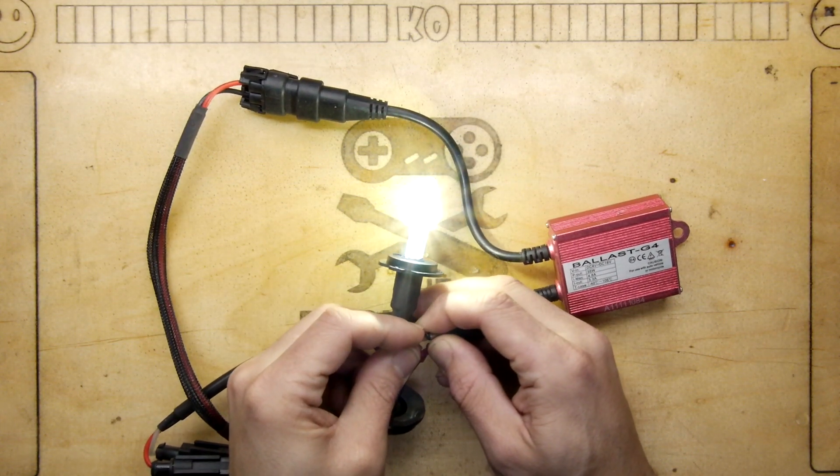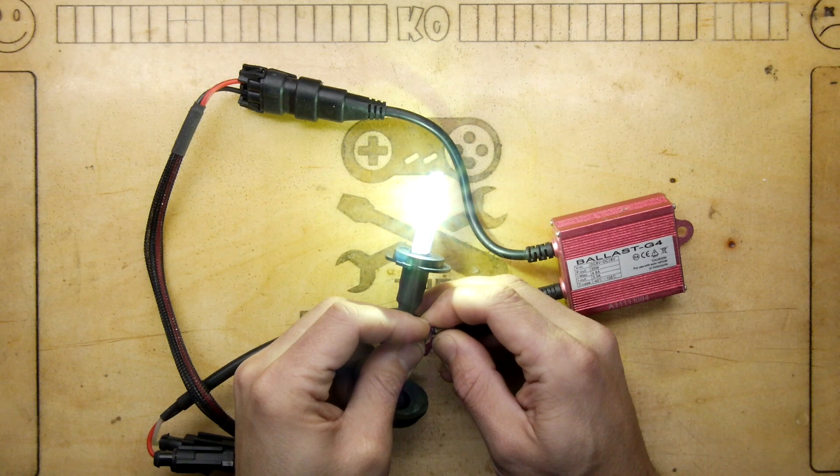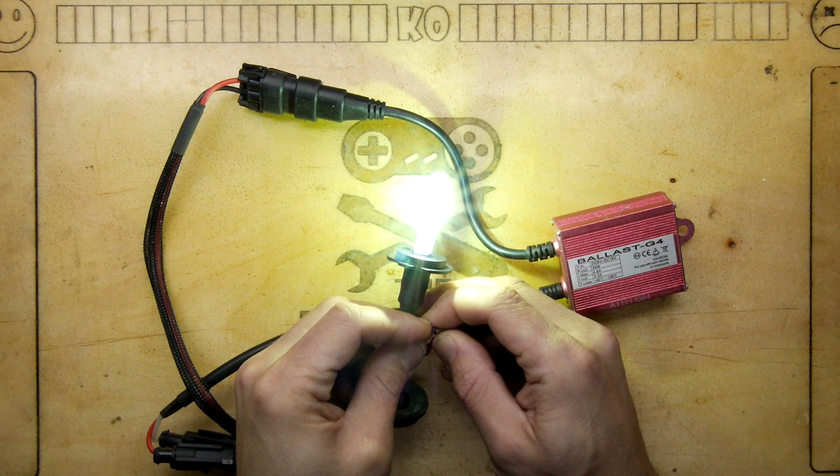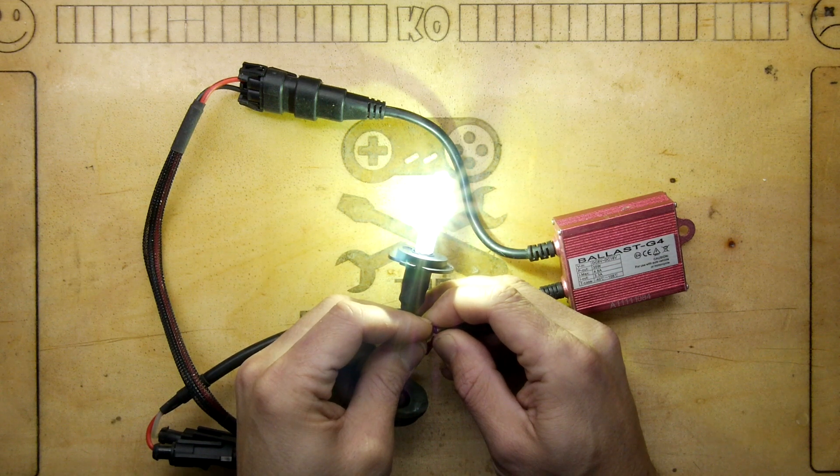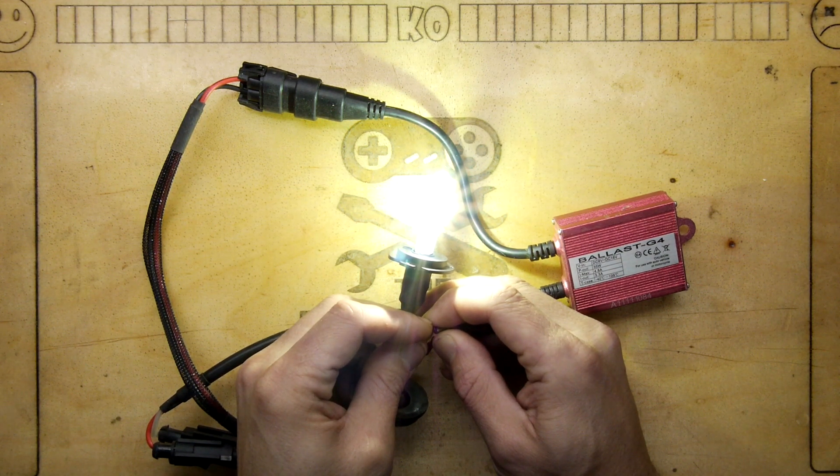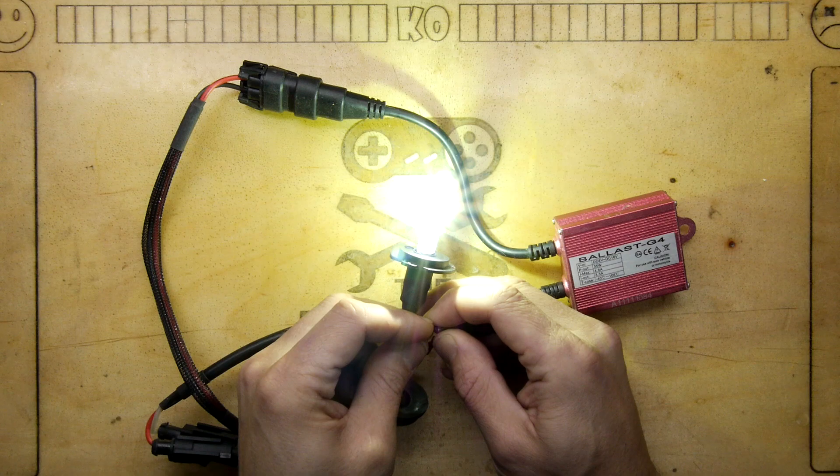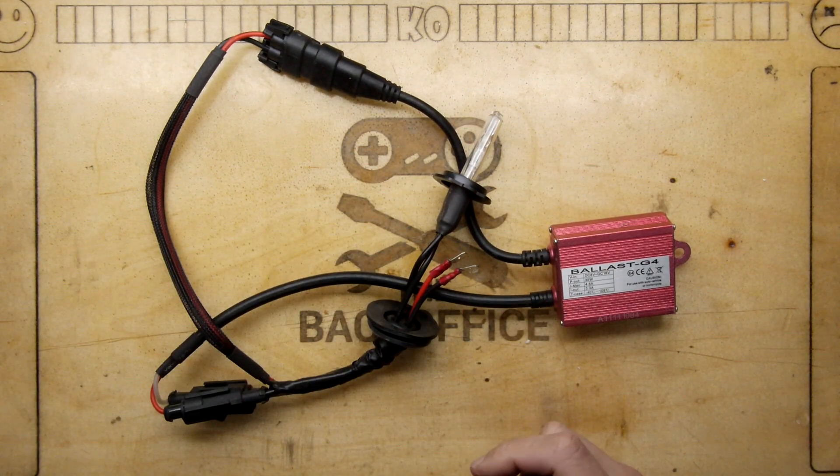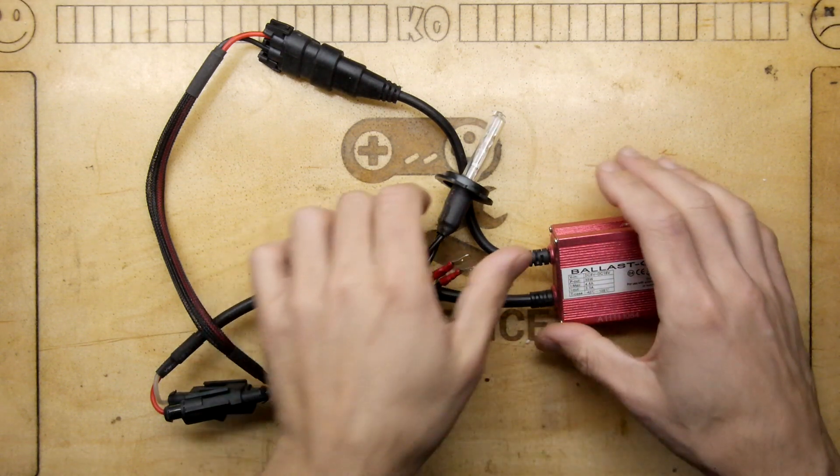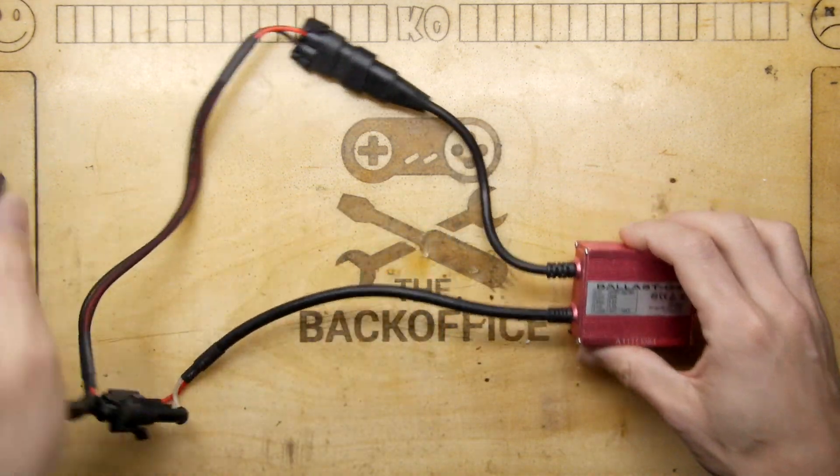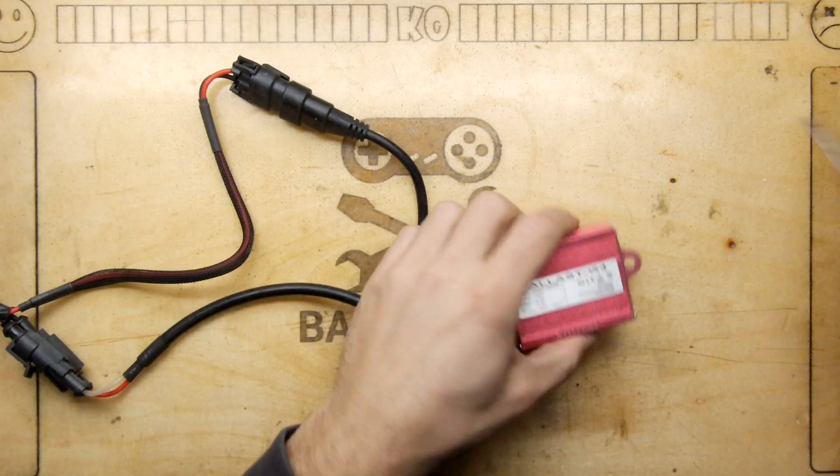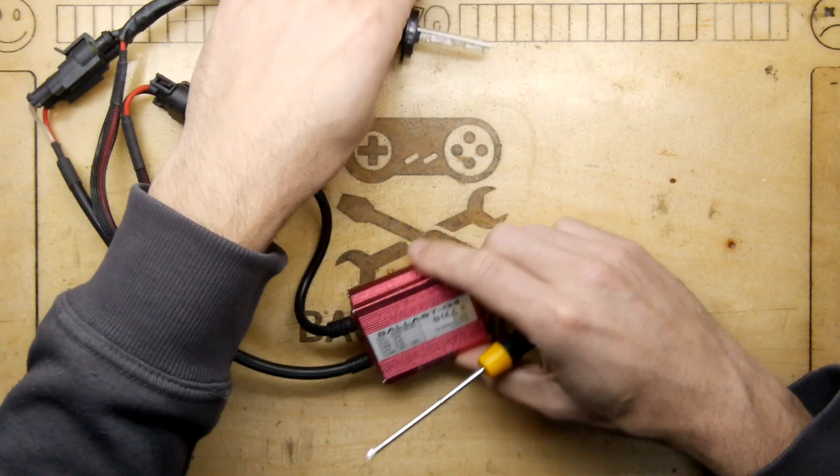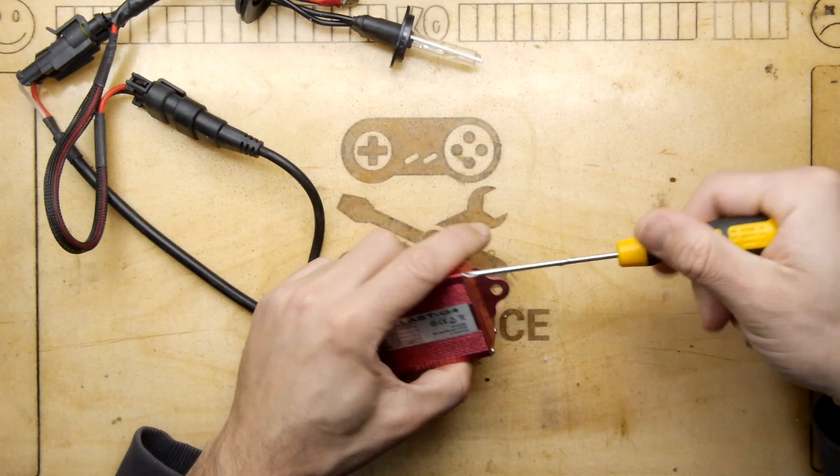That's very bright by the way - I'm trying not to look at it. It's using 3.7 amps, 3.5 amps at 12 volts. It feels like as it's warming up, the current is stabilizing. I'm gonna turn it off, that's absolutely blinding. But I will say it's not really any brighter than just looking at an LED, and that is quite a high current.